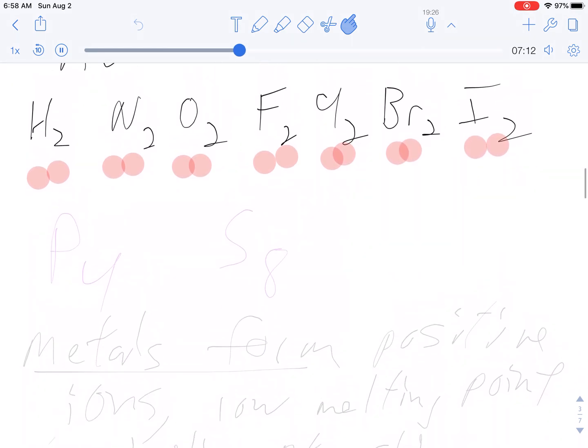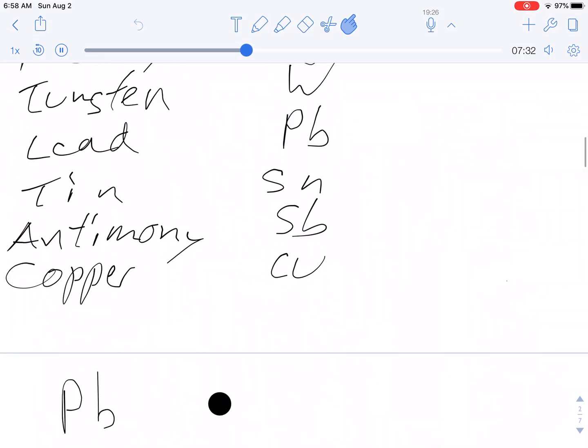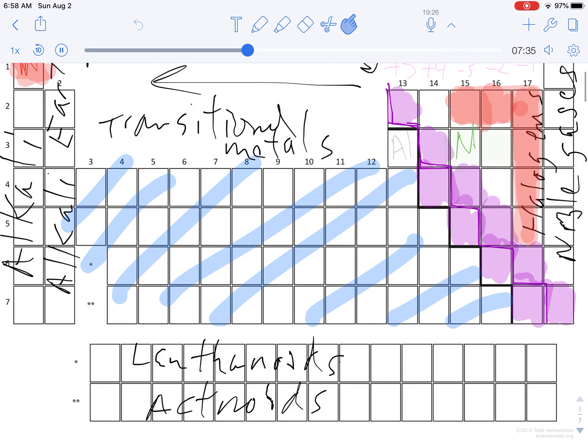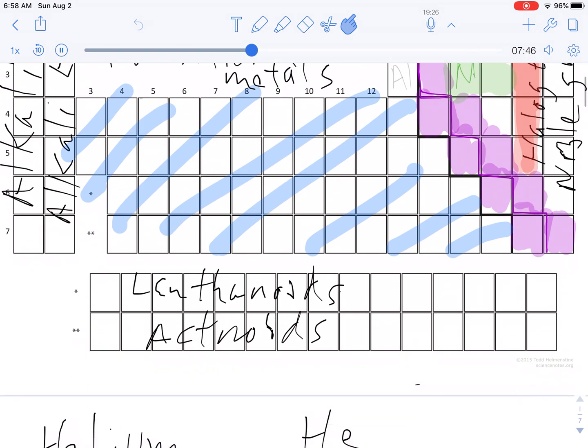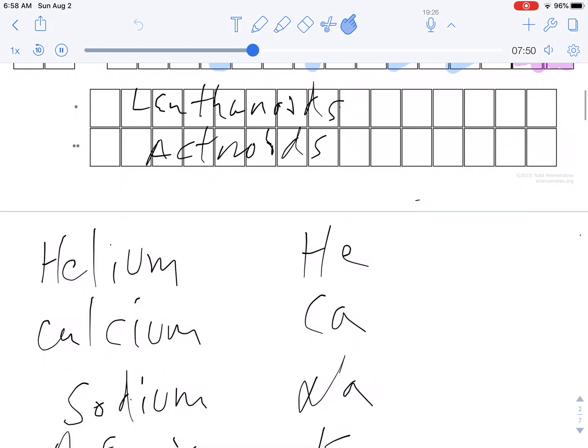And then there are two elements that do foursomes. They are, or I should say, polyatomics. Phosphorus is found as a foursome, and sulfur is found as an eightsome. So phosphorus and sulfur are not found as single atoms, and they are located right here on the periodic table. Okay? So all of this stuff is memorization, because certain things we have to just memorize in science. Some things are skill-based. This is one of those things that are memorization-based.